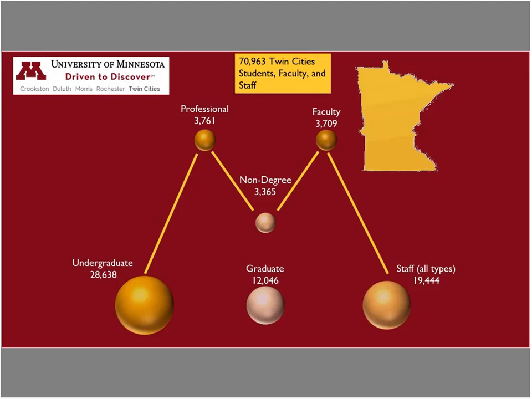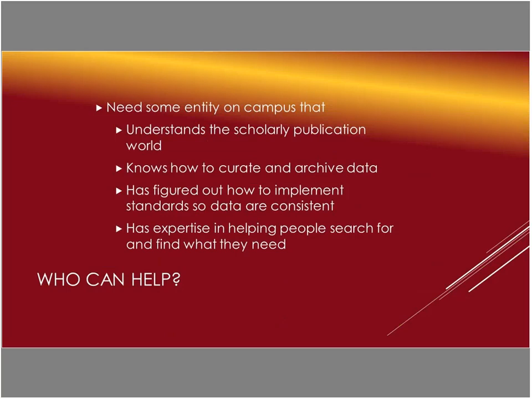The University of Minnesota is a big place. We've got 5 different campuses. The Twin Cities is the largest of those. We've got lots of undergraduates, but also many graduate students and researchers in addition to our teaching faculty. In any place that big, you've got a lot to keep track of. It's really hard to find people when you need to connect with somebody who has expertise.